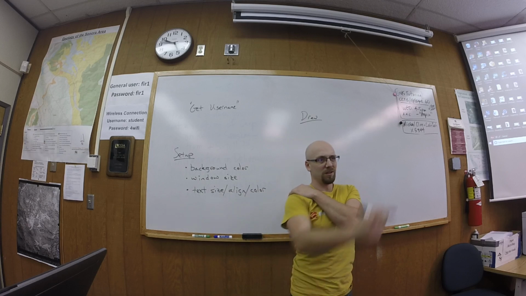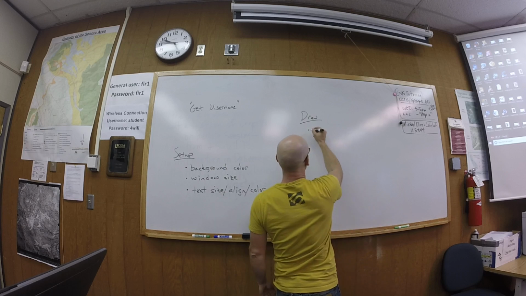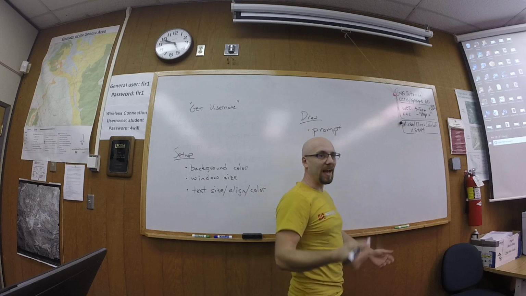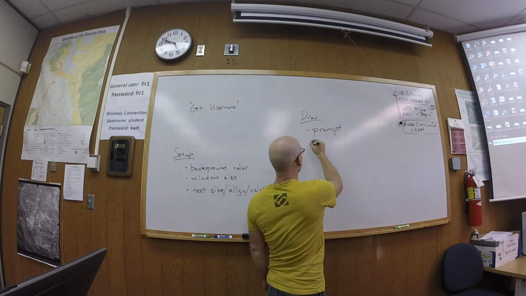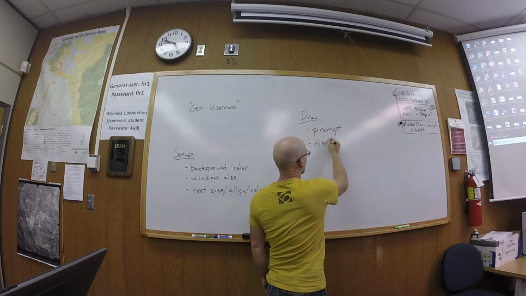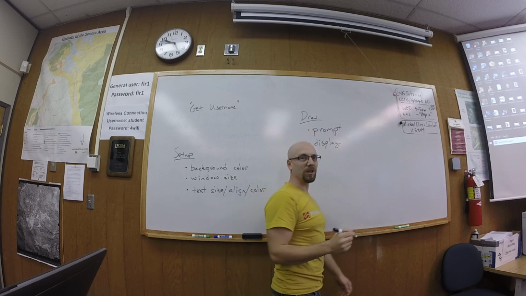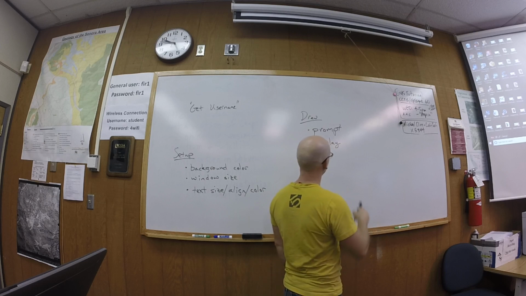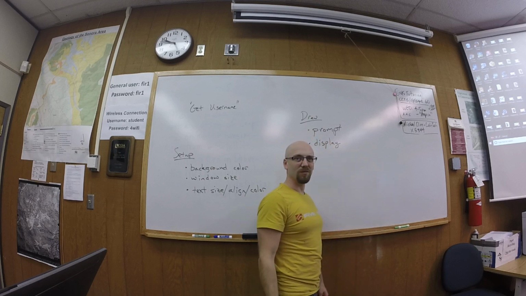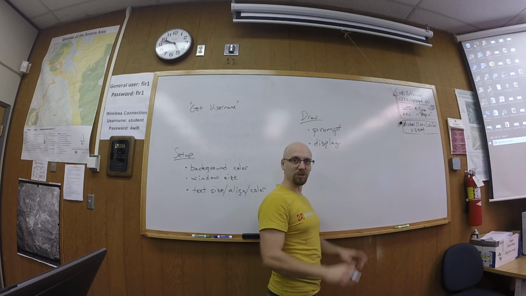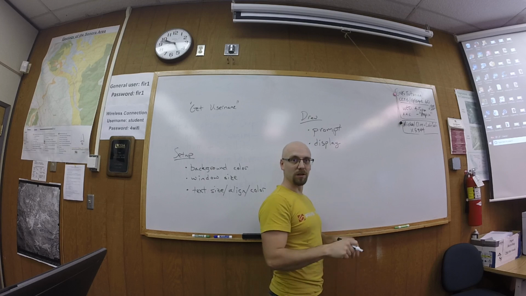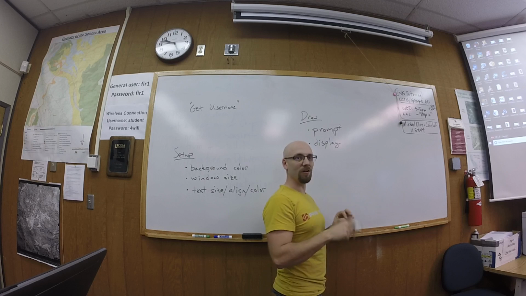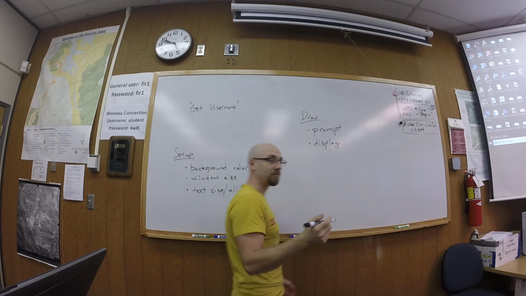Put the text down. Yeah, it's probably going to have something like a prompt, asking for some text, and then some kind of display of what the user's typed so far. What category of object is what the user's typed going to be? A text box. Yeah, but what variable type is it? Is it an integer? Is it a long? Is it a double? Yeah, it's going to be a string, right?